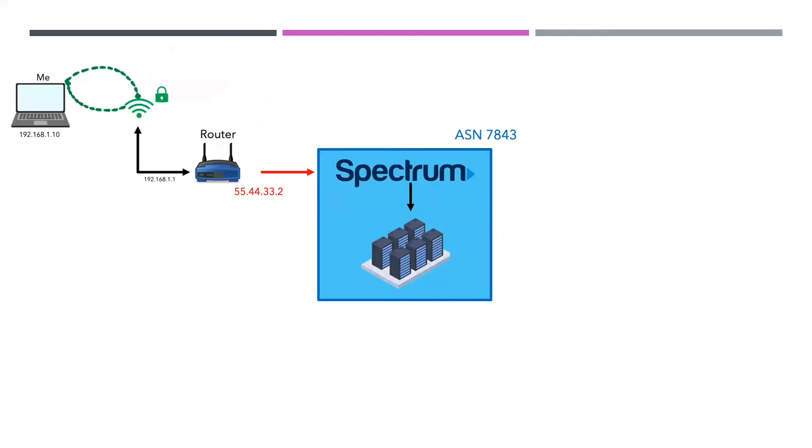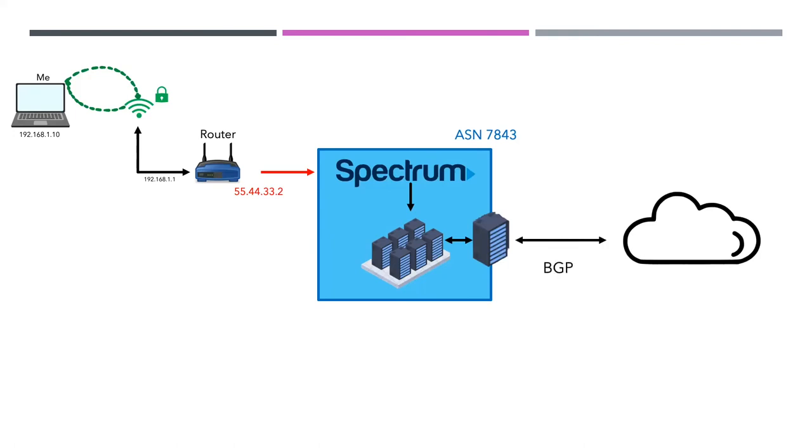So, all right, we got Spectrum, we got its ASN. We know now Spectrum has our packet. We're going from Spectrum to somewhere across the internet. Well, we first have to send that packet through all of Spectrum's data centers to Spectrum's peering point or edge node. That's important because to communicate across the internet, most autonomous systems are connected in a form of a network called BGP that communicates over BGP.